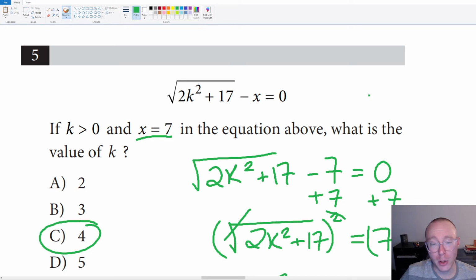Can you think of a better or quicker way to solve this problem? If so, leave me a comment. I want to take a look at whatever you think a quicker solution would be. I'm currently not able to really think of any time-saving tricks here for this one, so I'd be very interested to know if you had any thoughts about that.